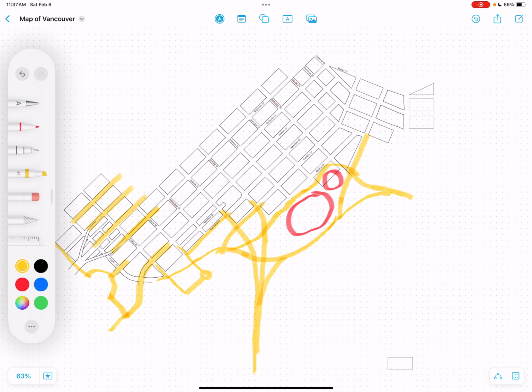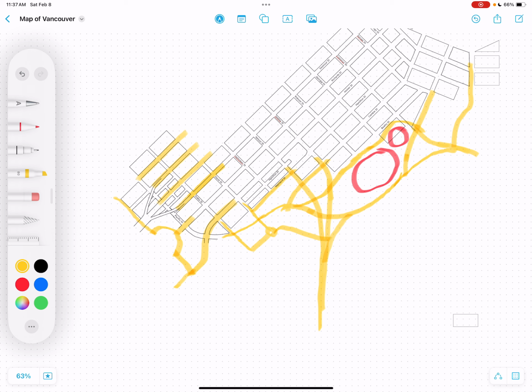This intersects here. This intersects here. And then we have this road kind of going down here like this and comes up like that, and it goes through.